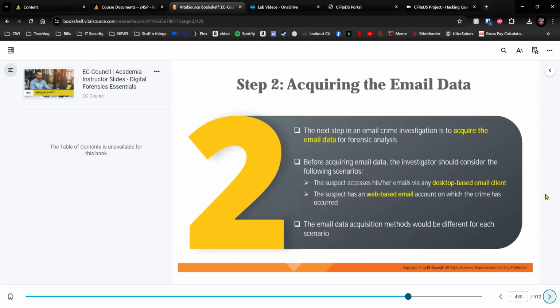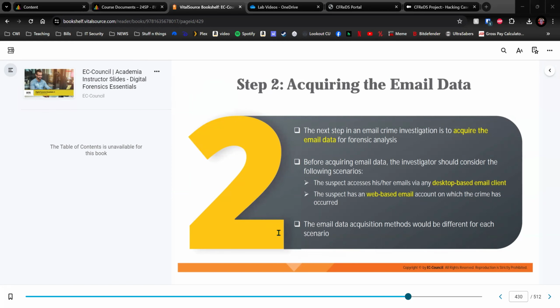Yeah, if you have the actual desktop-based client, and you manage to get the physical device, you can image the drive, and you can do it that way. But if it's all web and cloud-based, that is significantly different. Exactly, personal versus public storage, and then you have to deal with whatever server that is stored on, which can be an additional headache for your warrant.